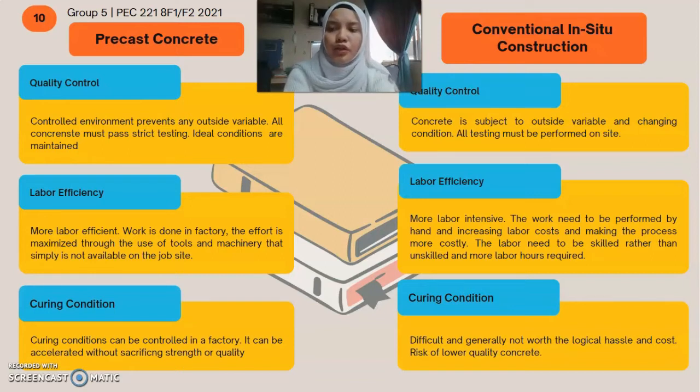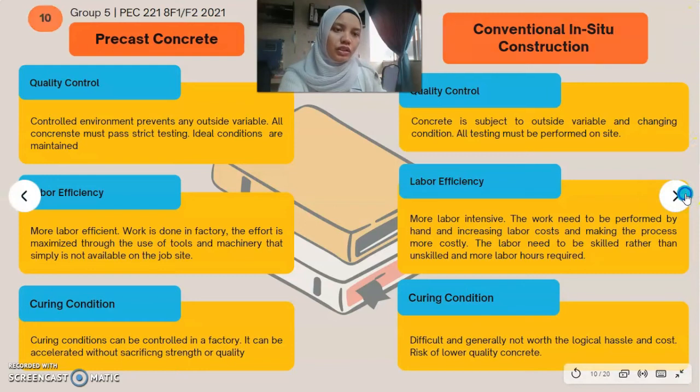Next, we will look at the curing conditions. Because curing conditions can be controlled in a factory, they can be accelerated without sacrificing strength or quality. This simply is not the case on site. While you can do certain things to accelerate curing on site, they are difficult and generally not worth the logistical hassle and cost. Furthermore, they run the risk of lower quality concrete as delicate variables are hard to account for. If you need to accelerate curing, precast is the only way to move forward confidently.